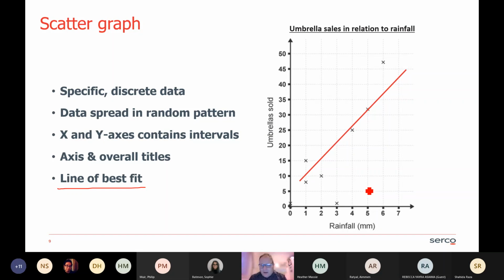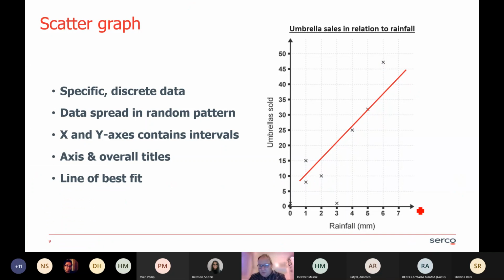If you look at the line there, I've got it going through this one point here and almost through this one. Maybe it could have been a bit more accurate. Below the line, I've got 2 points here that are quite close. I've got 2 above the line, but they're both a little bit further away. So again, you could argue that line could come down a little bit. But if I get rid of all of those and just show the line, it's showing me the general trend that, as you expect, the higher the rainfall, generally, the more umbrellas are sold. So it's giving me a general trend.